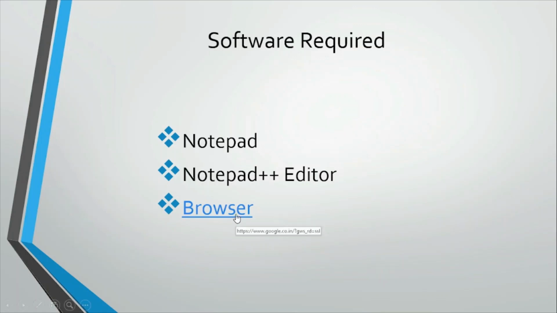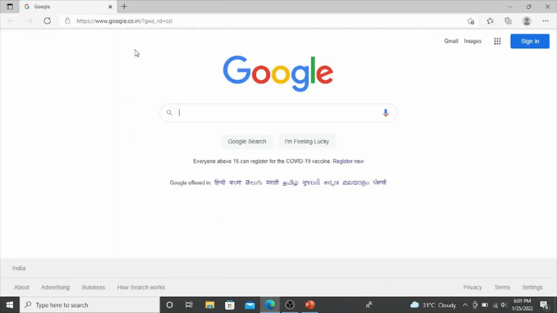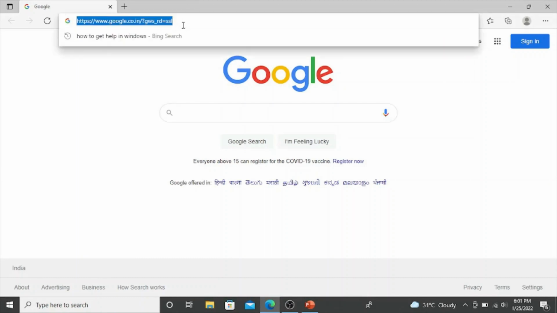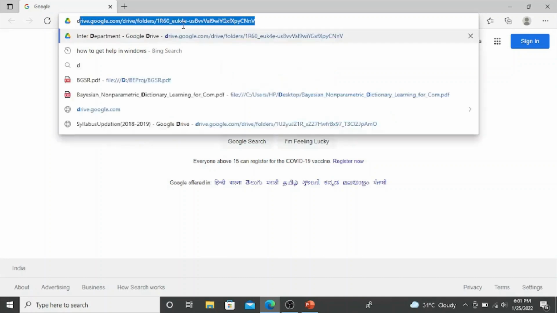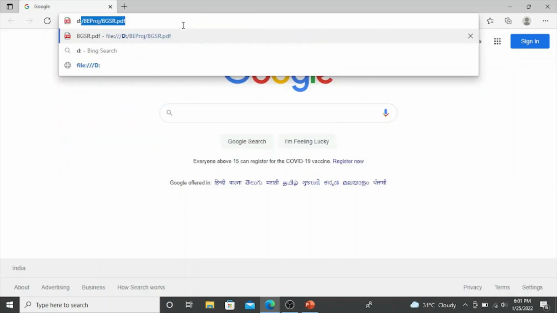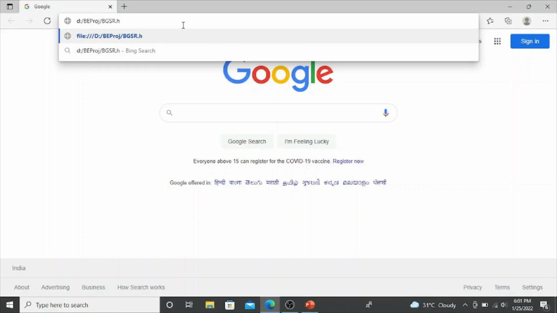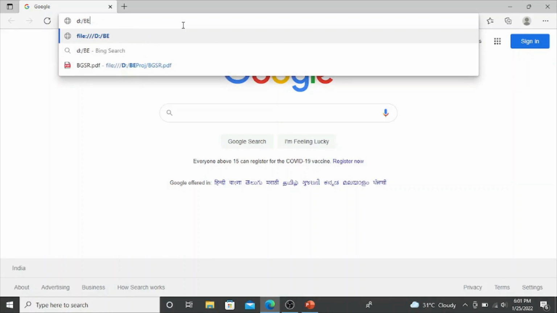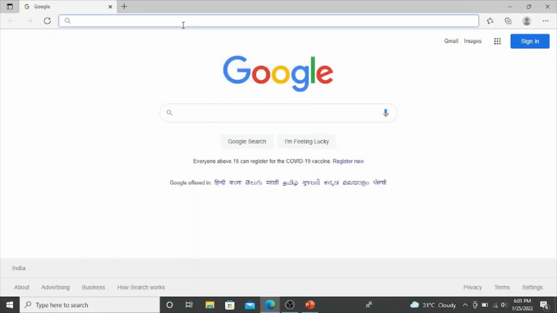See, if I click this browser, it takes me to Google Chrome. So this is the page, and this is the address bar. In this address bar, we have to type our file name, that is, where we have stored our HTML file, we have to type that path. Then we will get the result of that program. That is called the file path. Okay, let us see that.